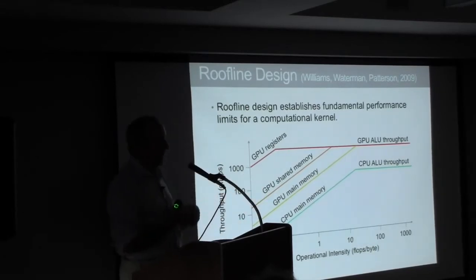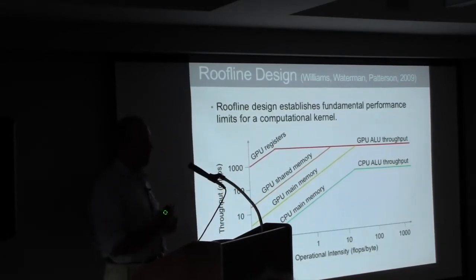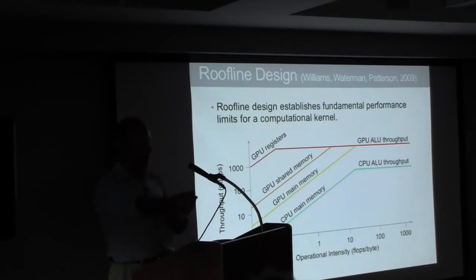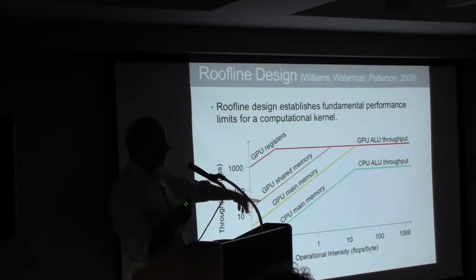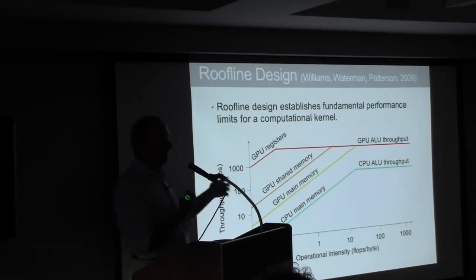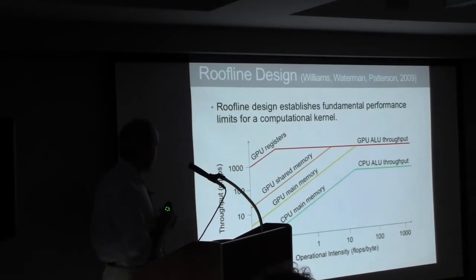So for a processor, you typically have a fundamental ALU limit, which is how many arithmetic operations you can do in a second. Those are flat lines that give you constant throughput. Along the x-axis is roughly a density measure. It's how many times you operate on each datum that you're reading in from memory. So it's in flops per byte. If you do one flop on a datum that's 4 bytes long, you get a quarter on that axis.